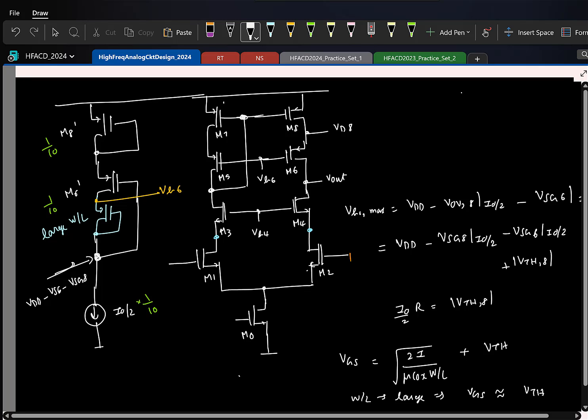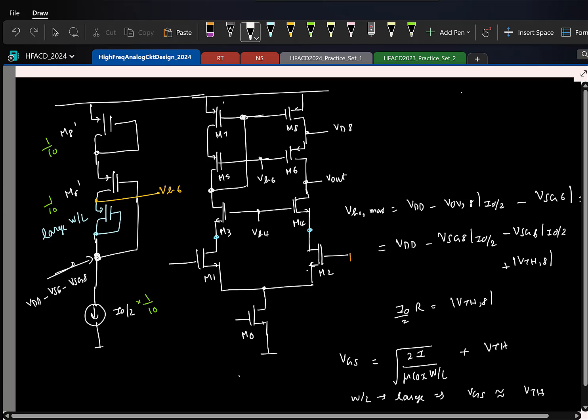Sir, we are using that current source, so basically there will be a transistor over there. Yeah, assume that for your design, you'll get one reference current externally. From there, you mirror all the currents using a current mirror. 1/10 of that current means that we need to give a higher VGS for that transistor.